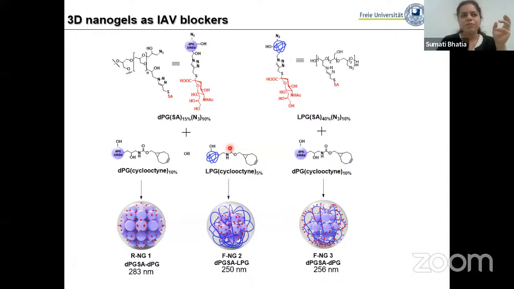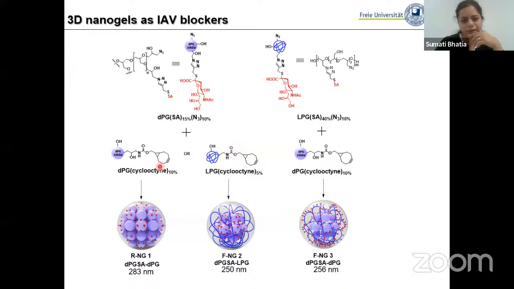But you can imagine if you have an infection, for example, in case of corona, in the initial phase of the pandemic, we all knew and we all read that this virus first stays in the throat for 3-4 days, and then it reaches the lung. So if we have a virus which is growing in the throat, then you can think of a gel solution which you can use to gargle, and if such gels can really block and trap the viruses, then you can get rid of all those viruses at initial stages.